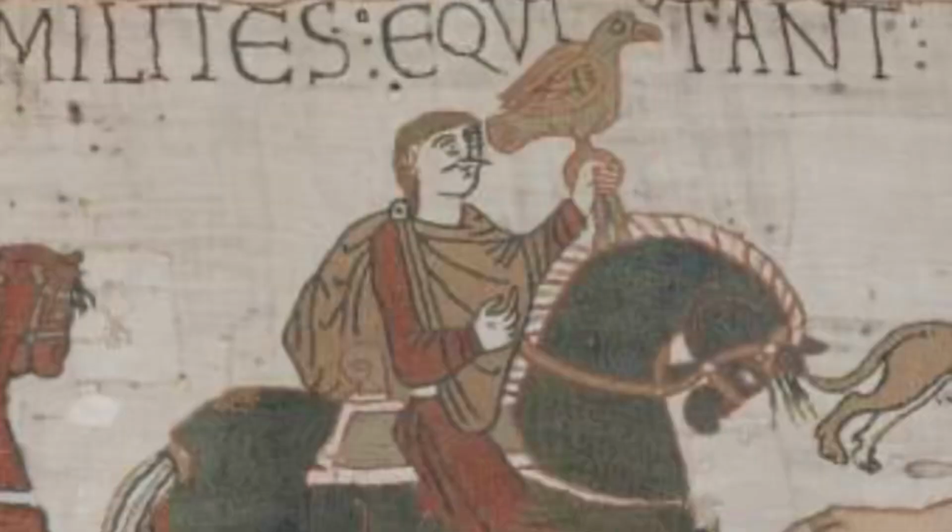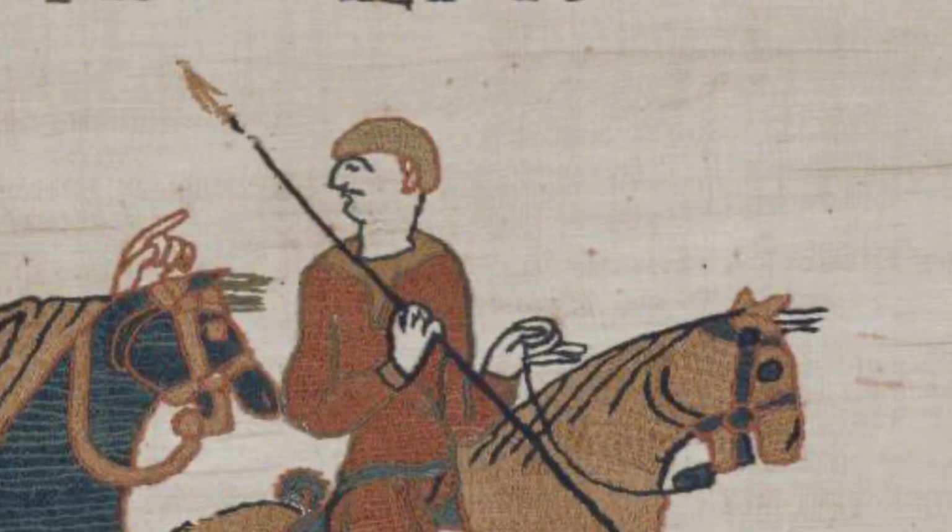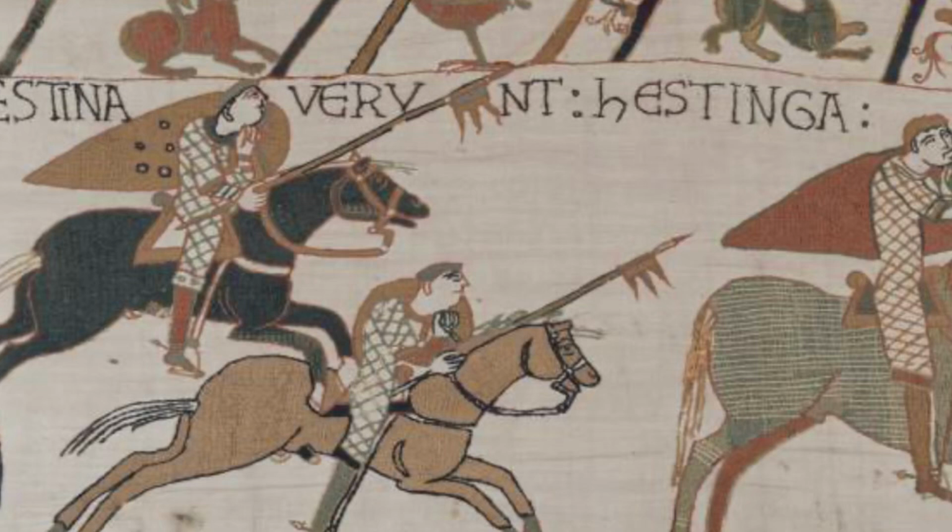Let's get into it. For starters, we can easily tell the Normans apart from the Anglo-Saxons, as the artist gave the Anglo-Saxons long hair and mustaches, while the Normans have short hair and are clean-shaven, giving us insight into the way each ethnic group wore their hair. We also have the depictions of the couched lance being used in the armies of the Normans, a weapon that was, quote, well attested by the time of the First Crusade. The first example of this new fighting style was depicted in the Bayeux Tapestry.